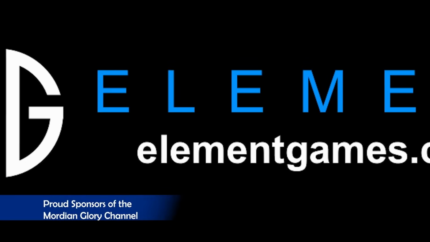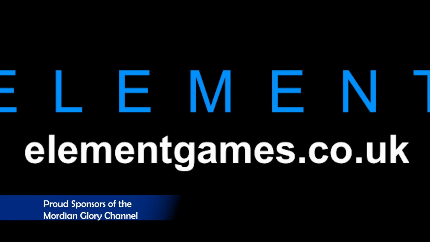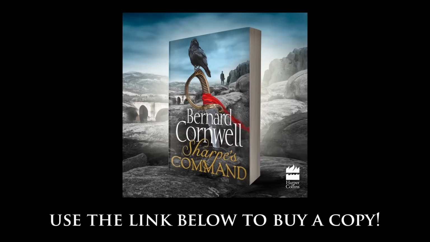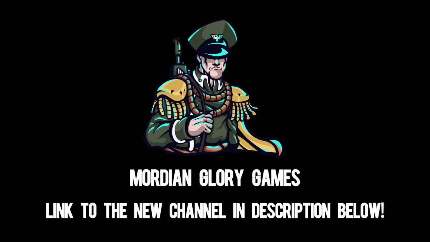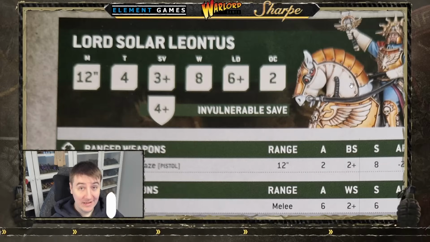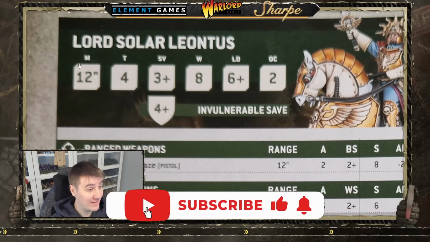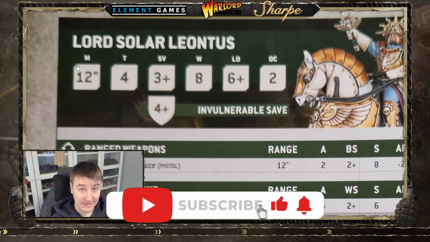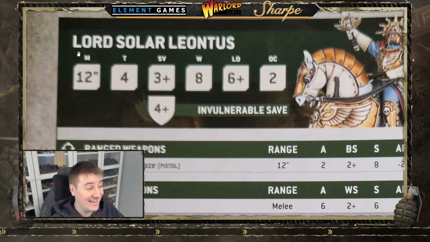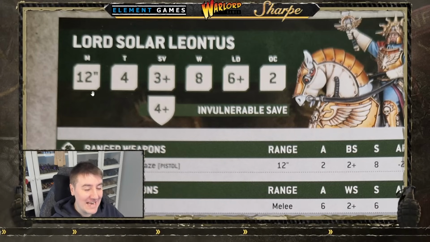As is tradition, let us begin with a cheeky gander at the Lord Solar's stat line. First up, we've got a movement value of 12 inches. That's actually really good. This robotic horse thing can gallop along faster than most tanks. It's crazy. And it's kind of a bit of a gimmick.